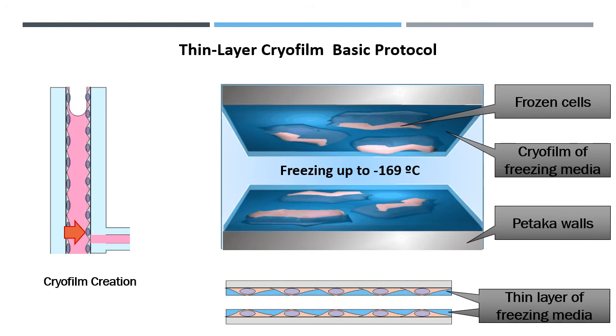So you would operate the Petaka just as shown in the picture, vertically. You aspirate so you can pull all the residual excess media off. You get a thin film, no more than say 20 to 30 microns. And then when you freeze, whether in the ultra low temperature freezer, in vapor phase, or in the liquid nitrogen, you get the cells attached in their native configuration, frozen on the sidewall.